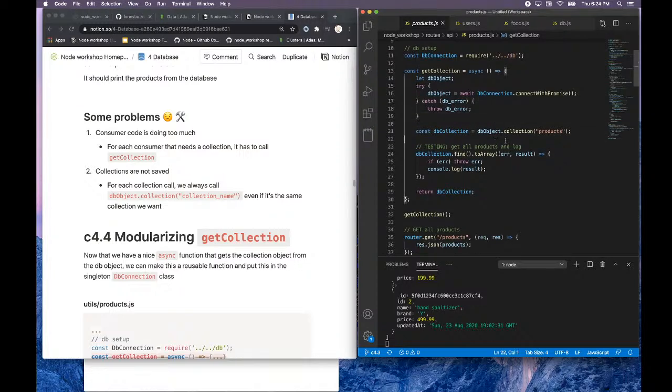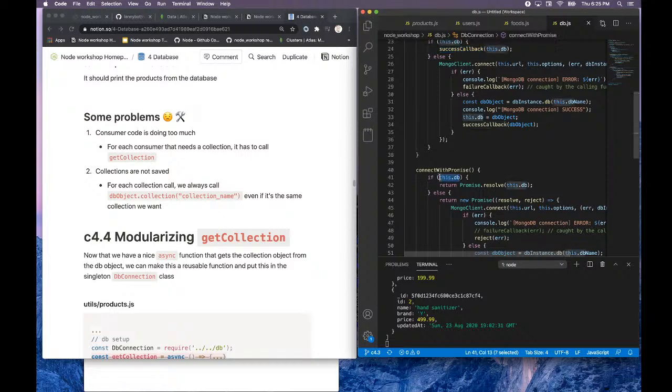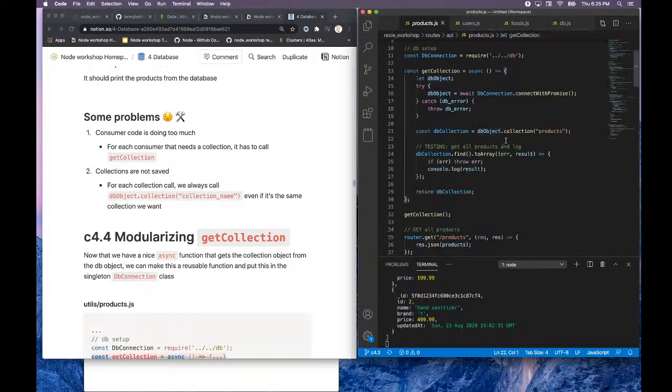And right now we're not maximizing the use of our class, because every time we need to connect, we're reconnecting to our collection. So there's two things, right? We connect to our database, and then when we have a database object, we connect to our collection. We're already caching the database here, but we're not caching the collection yet. I mean, maybe we don't have to, but it's the same collection, right? So we could even optimize it further, and then we could also save this so that you don't have to call this every time.